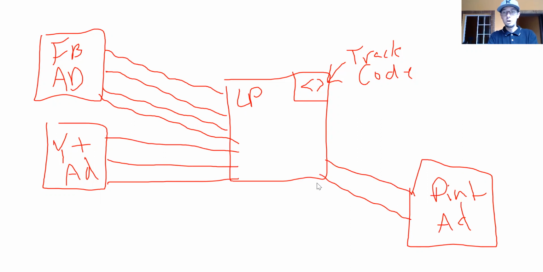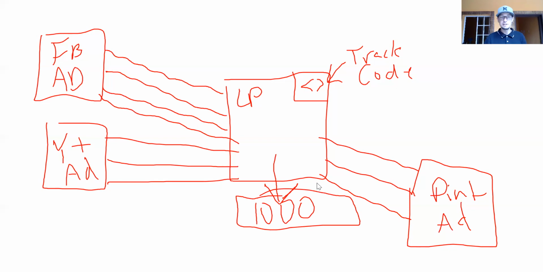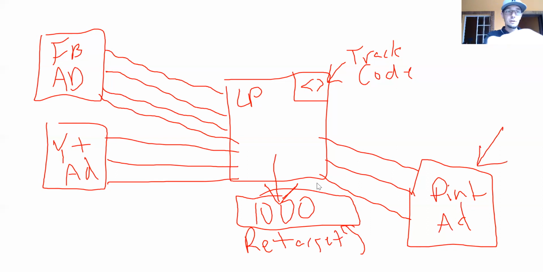Boom, boom, boom. Every single person, let's say we have 1,000 people come to this landing page. Then what do we do? We retarget these 1,000 people over here, over here, over here, okay? Very powerful. This causes them to become customers. They start thinking, oh my gosh, this is a sign from God, I need a patio.